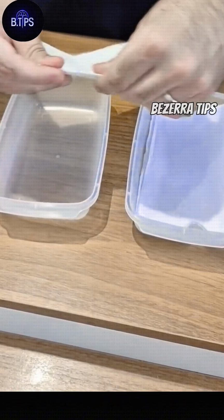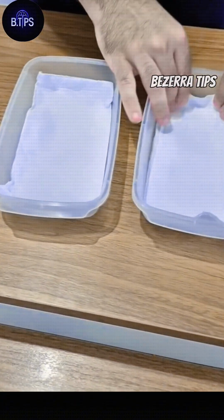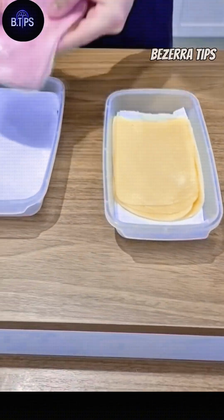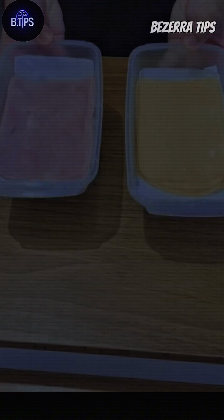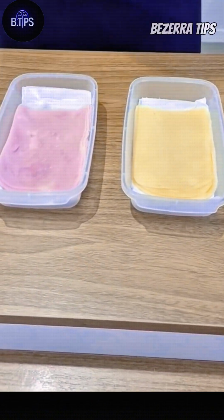There are several recipes we can make with ham and cheese, like pizza filling, snacks, sandwiches, and much more. And of course, I love all of them. But it's terrible when you need some slices of ham and cheese to use, and it's already starting to look bad. Even in the fridge, they deteriorate quickly, and waste is inevitable. It has certainly happened to you too, but from now on, it won't happen again.